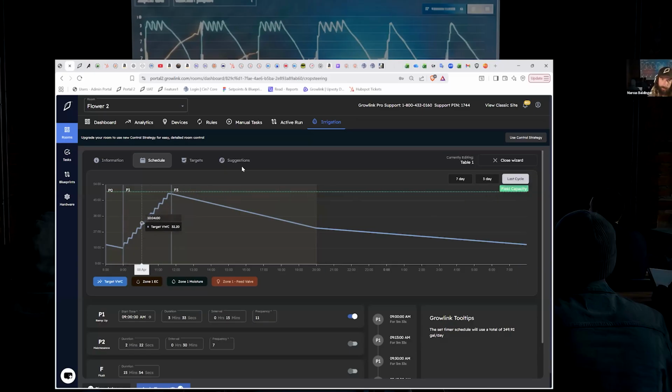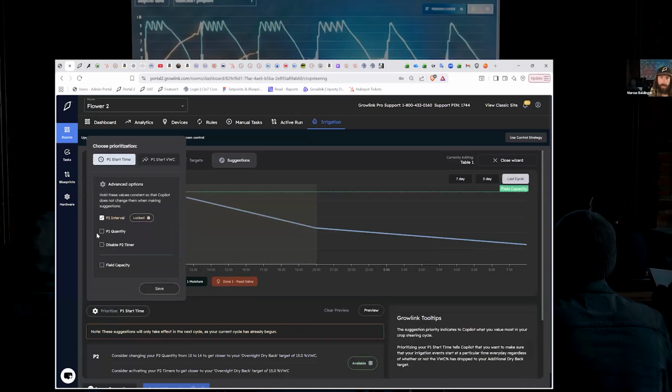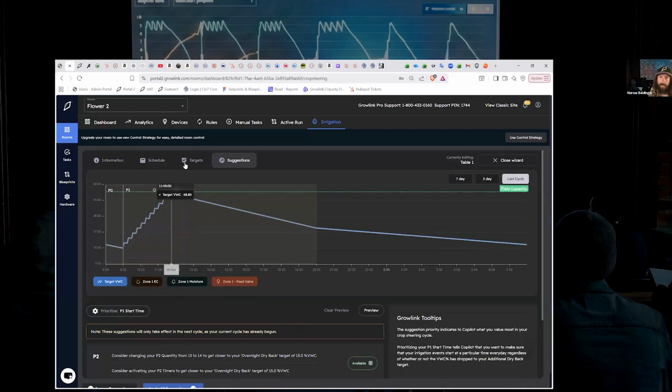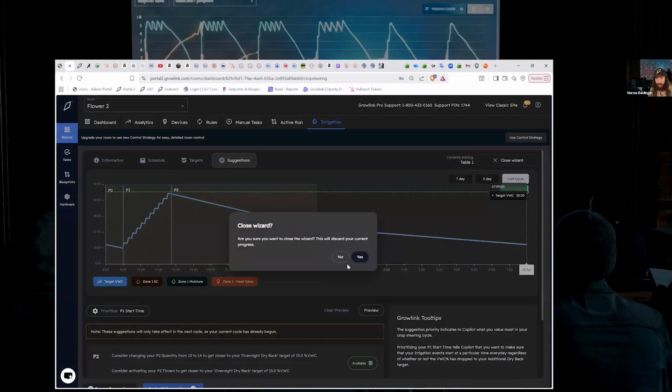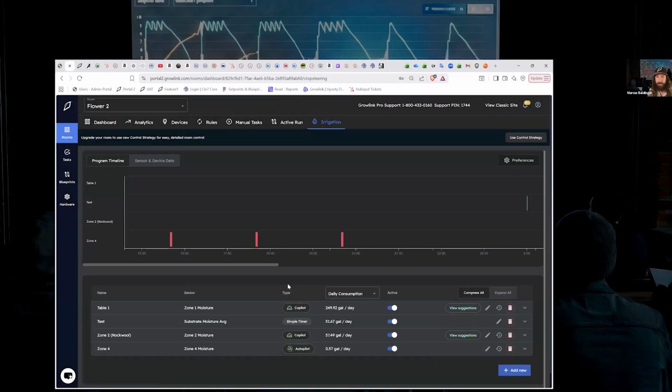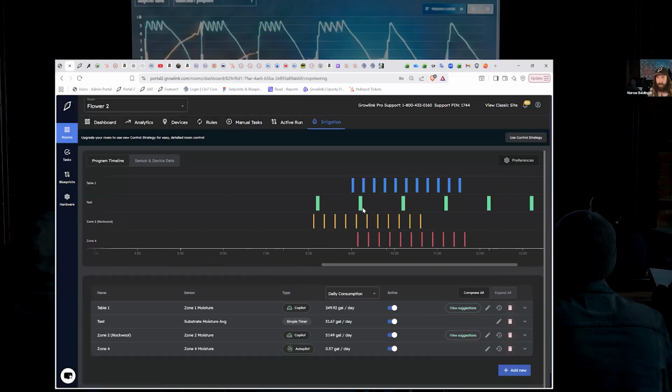That's where those prioritizations that I recommend come in, meaning start time and locking my P1 interval. That's going to make things as easy as you can get when it comes to scheduling appropriately, so that these are the same every day, right? Like when my shots start is the same, and what the interval is that they're going on.